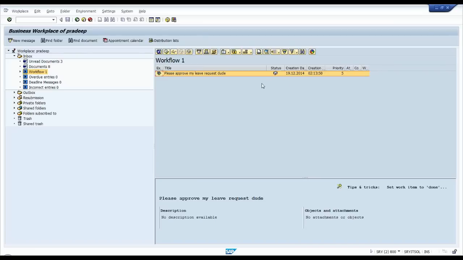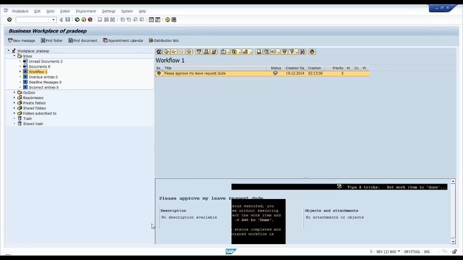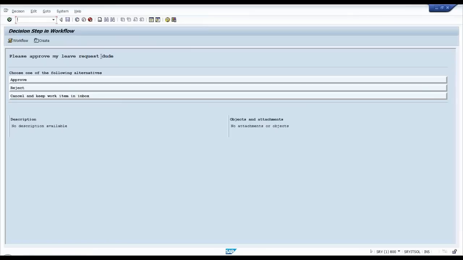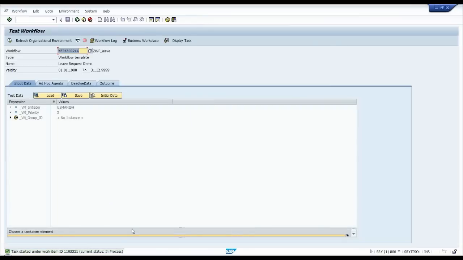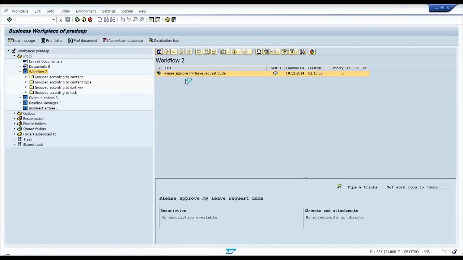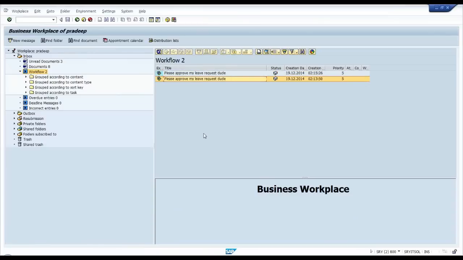All the details like timestamp and priority will come over here. Now this is my work item. This is what I was talking about. A work item is nothing but an item which is received by the agent when a task gets executed. So you have a user decision task which got executed, a work item is received. If I again execute the same workflow, what will happen? One more work item will be created for the same task. So the task is one, but different instances of that task are being created here. Because of that, you are receiving work items. You can see now two work items are there in your inbox.